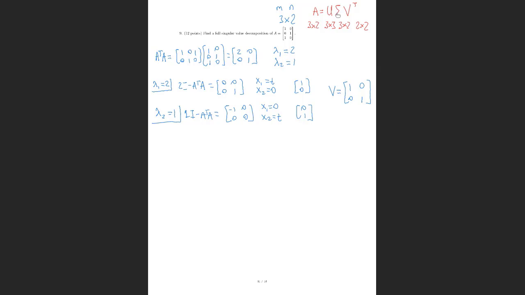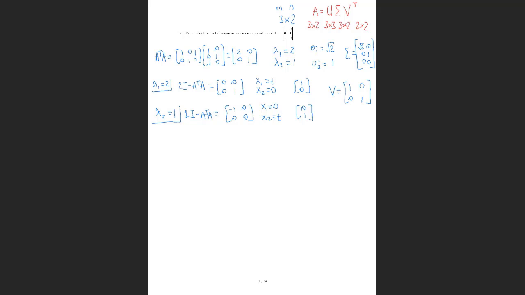We can actually calculate sigma already just from the eigenvalues here. All right, so remember that if you square root the positive eigenvalues, that gives you what we call the singular values of A. The square root of 1 is 1. So then for sigma, what you do is you take the singular values and you put them into the diagonal of a matrix. And then after that, you're going to add zeros as needed to make it the same size as A. So to make it 3 by 2, I need to add an extra row of zeros. All right, so that will be sigma.